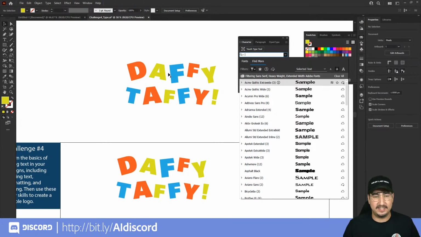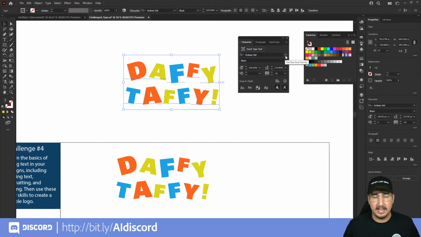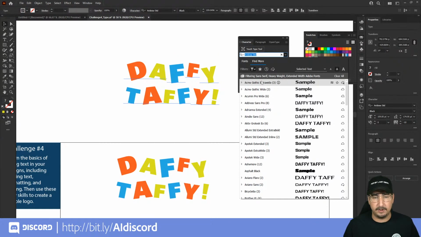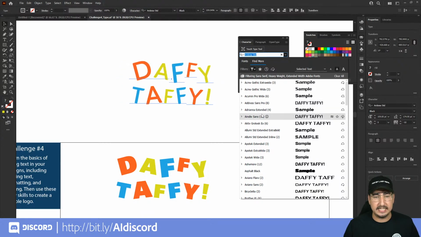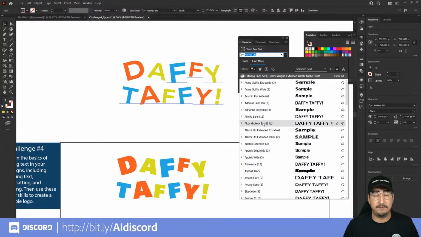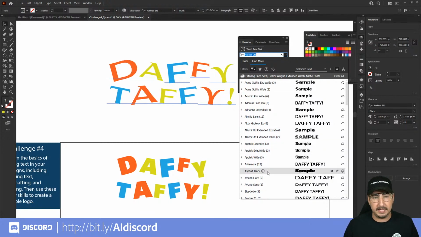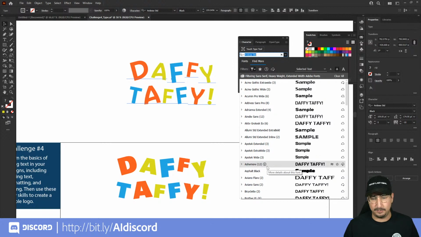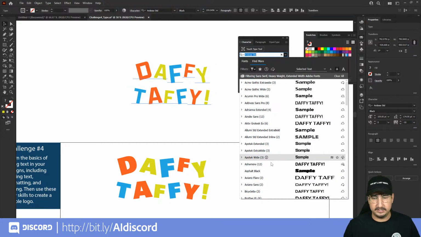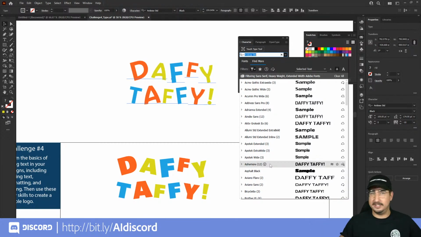Now the fun thing, check this out. If I select my text and then go back into that Find More, as I hover over this, you'll see that it is keeping all of my Touch Type formatting, as well as showing me a preview for the different fonts that it could be. I saw one that I liked, this one. So this looks great, and I'm going to click on this little cloud, and the cloud will allow it to activate, and it will download from the cloud, Sensei technology floating in a million tiny pieces above us, and allow us to use that font right in the document right away.